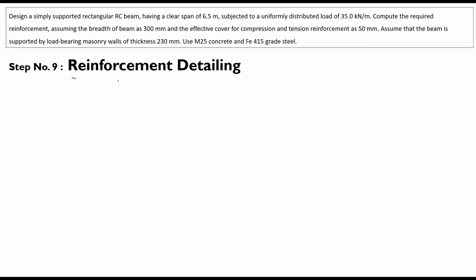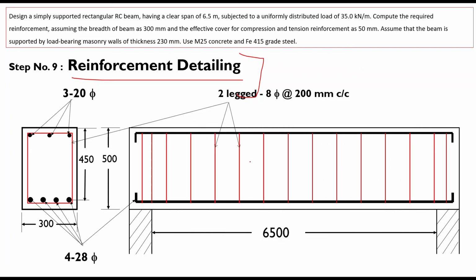Now, last step here we have to go for the reinforcement detailing. That means how to show the detailing in the form of a drawing so that the person or the engineer at the execution level at the site can take the guideline from this drawing and accordingly they can execute. So here again we refer. Now here this is the brickwork, that means a brick wall, and 6500 mm is the clear span between the face of the two walls.